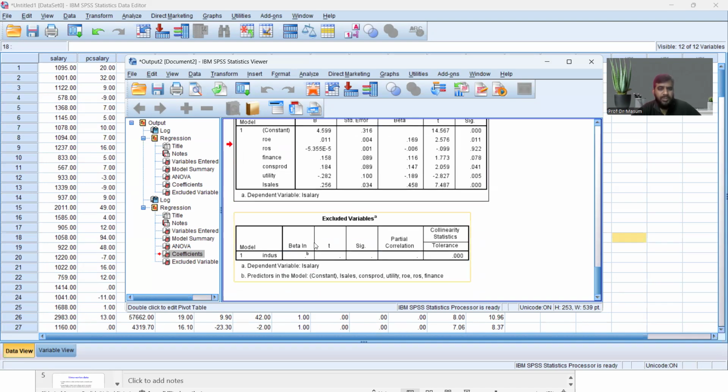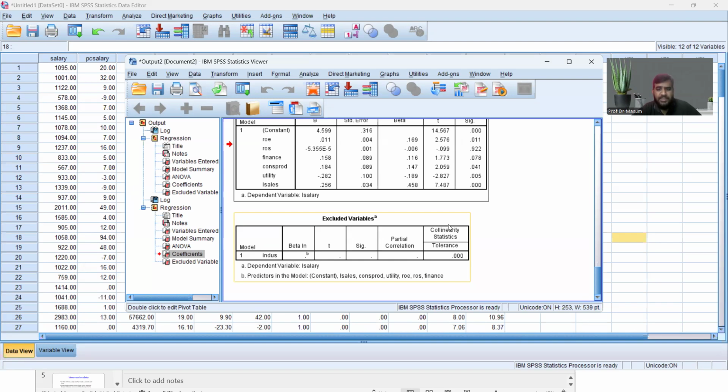Excluded variables. This variable is excluded because of the predictors in this model: the salary T is 0, significance is 0, partial correlation is 0. That's why the variable is omitted.